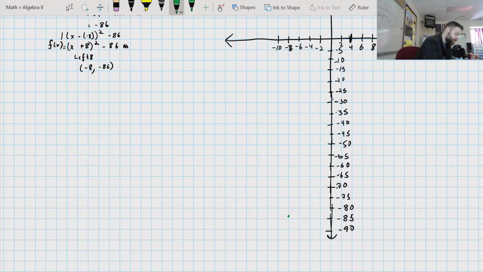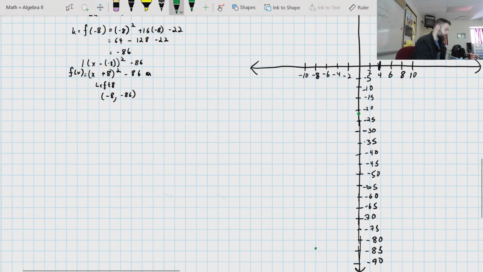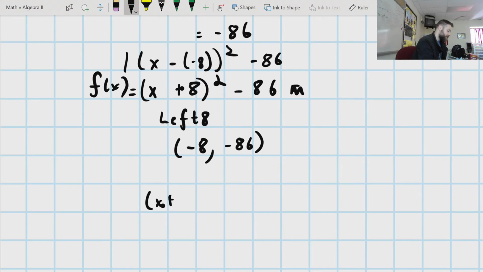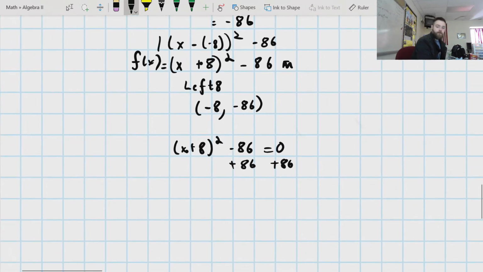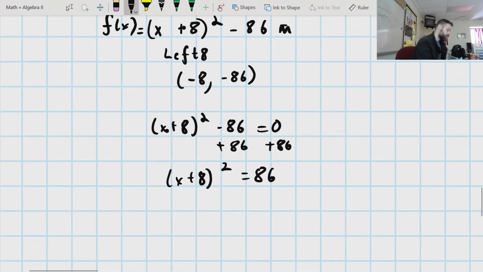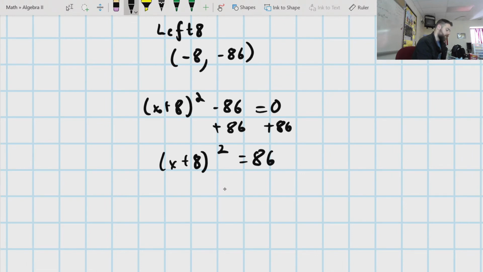And I know that the y-intercept is negative 22, so it's like way up here. And so, yeah, I'm going to have definitely a lot more terms, but let's just see if we can calculate this guy out. I've got (x + 8)² − 86 = 0. So I'm going to add 86 to both sides. So I get (x + 8)² = 86. And then I can square root it. So I get x + 8 = plus or minus root 86. So I can't take the square root of that guy. So I get x is equal to negative 8 plus or minus root 86.